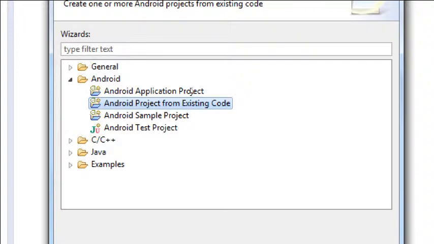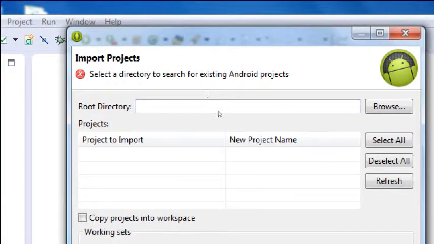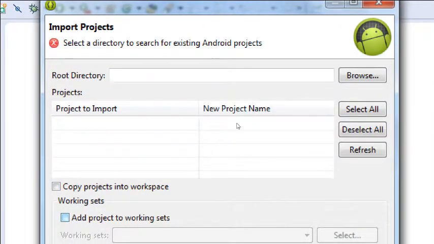We're going to open this PhoneGap template file. Android project from existing code, next. Which one? Before we go to browse, turn on copy project into workspace. Notice I made a note of it here. Very important. That sounds very important, doesn't it? You want to turn this on, because if you don't, we're about to open the original template. And if we make changes to the original template, when you make a new project based on that template, it's been altered. Unless you turn on make a copy of that. Leave the original template alone and copy that template to my workspace. I'll remind us where the workspace is again later. Make sure you turn on copy project into workspace.